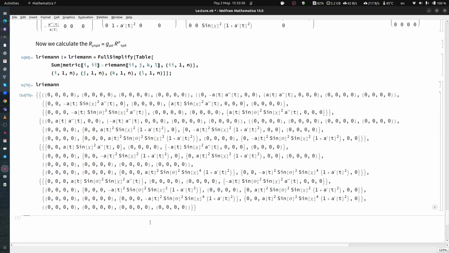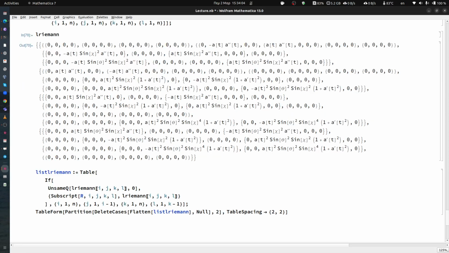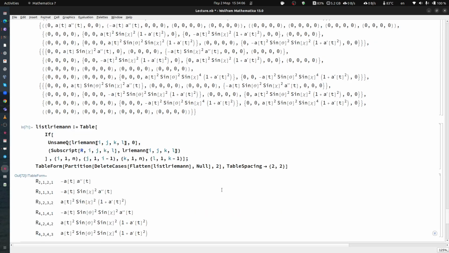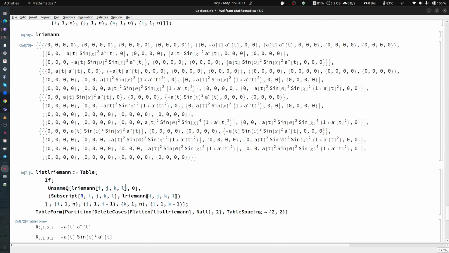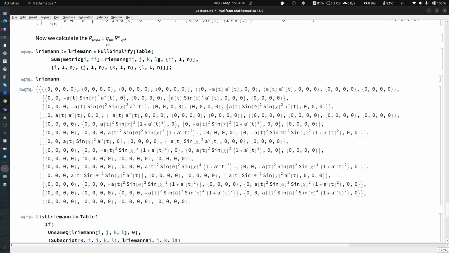So this is also a list of depth 4, but by doing the same thing as we have done for Riemann, if we look at the different independent components that are non-zero, they are fewer than for the Riemann tensor, because, as you know well from the class, this tensor is also anti-symmetric with respect to the first two indices.